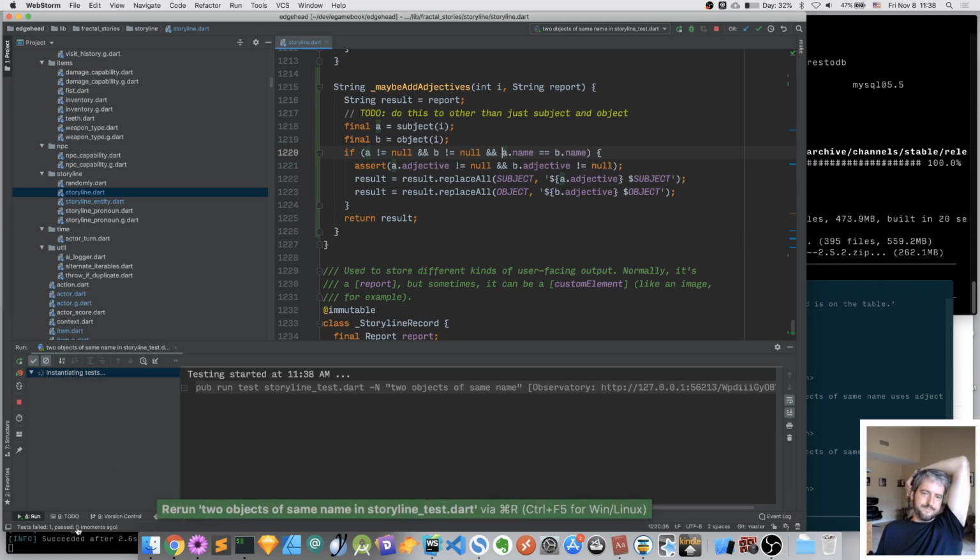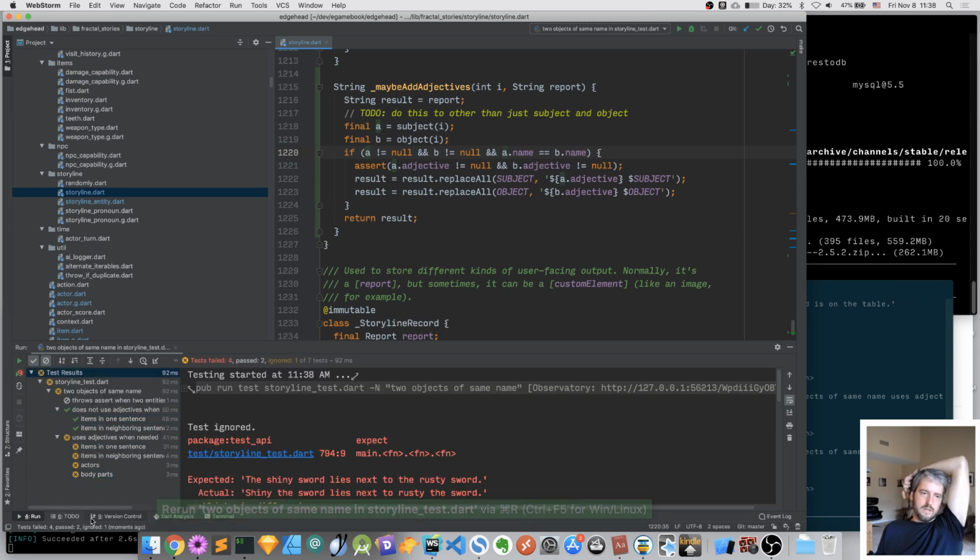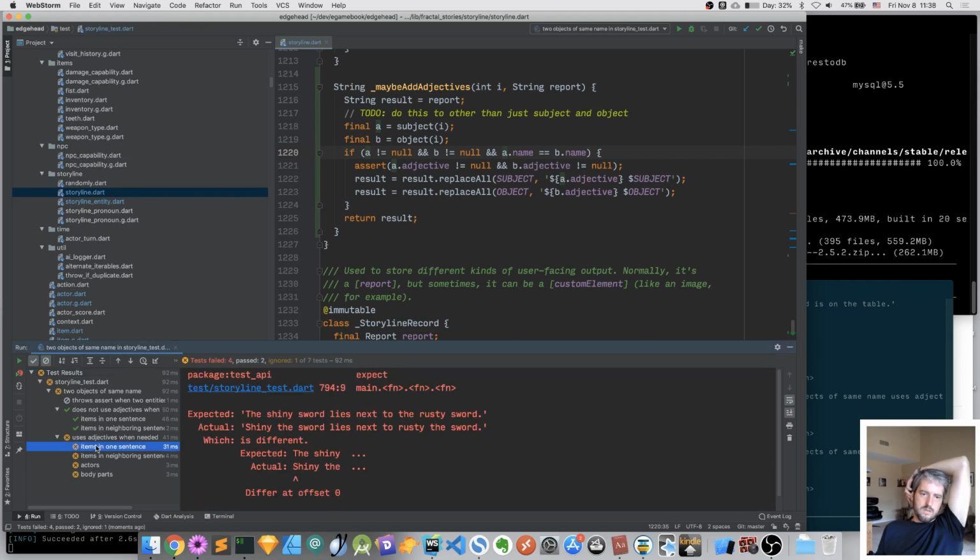Oh, we were rebuilding. Okay, so this works and this does not work. Oh, shiny the... Oh, damn. So what happens is, instead of the shiny sword lies next to the rusty sword, it says shiny the sword lies next to rusty the sword.